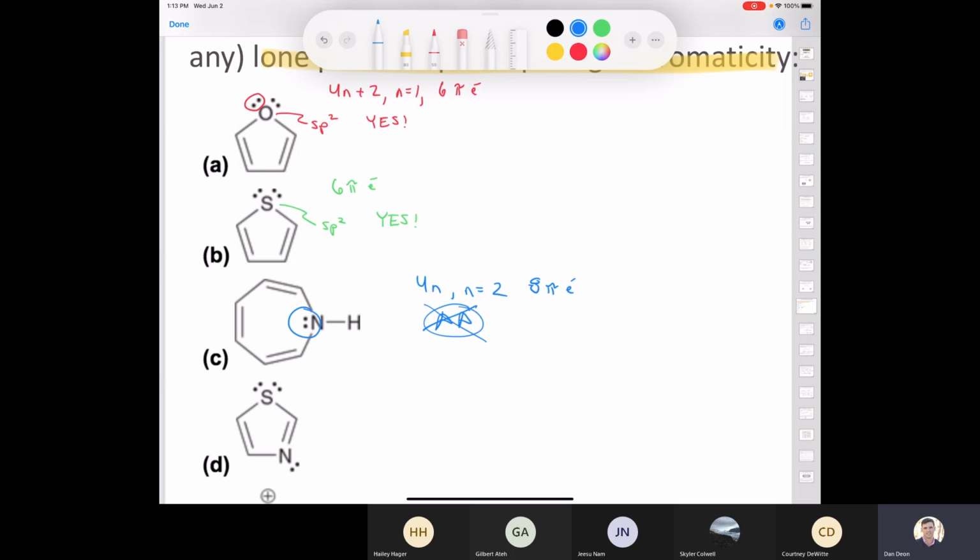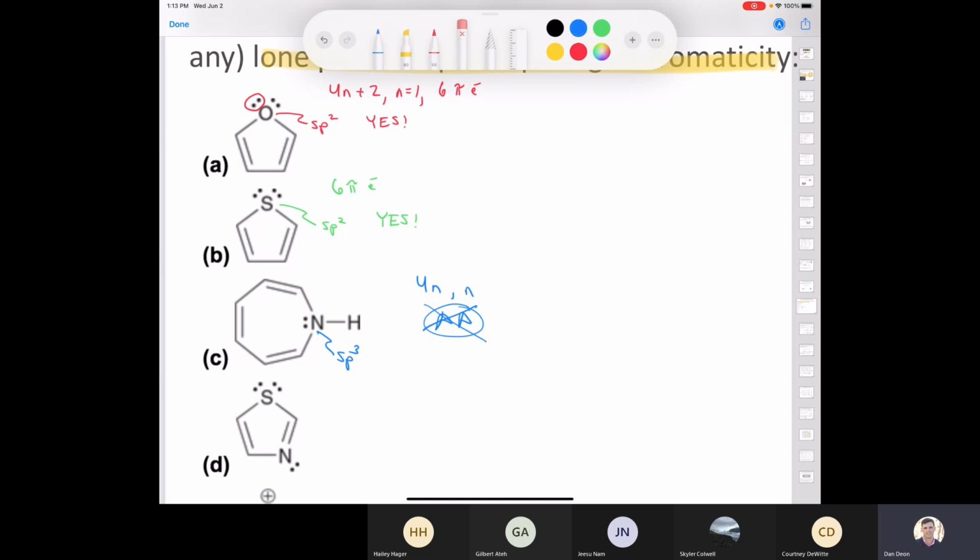Can anybody give me a quick answer? Just a very short answer. And if you have to give me a long answer, that's fine too. But there's something the lone pair can do. It can become sp3 hybridized, right? If that nitrogen is sp3 hybridized, then the lone pair is in an sp3 hybrid orbital. So we don't have a continuously overlapping system of p orbitals, and the compound is non-aromatic.